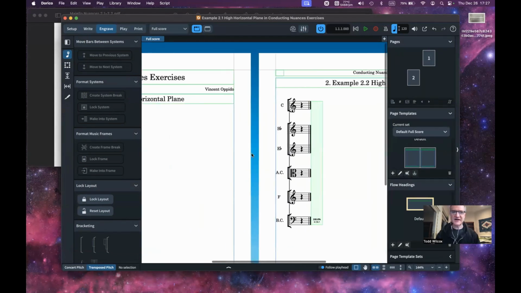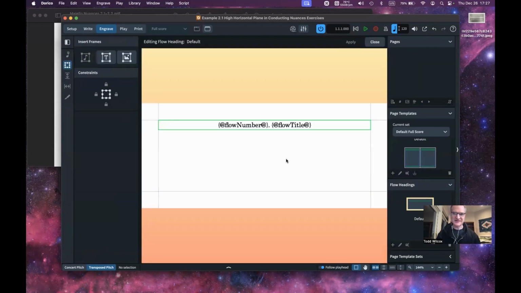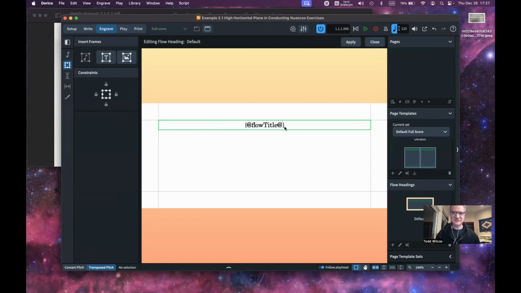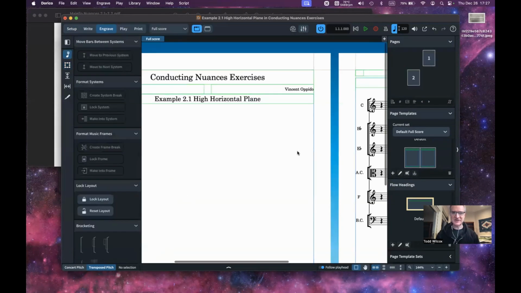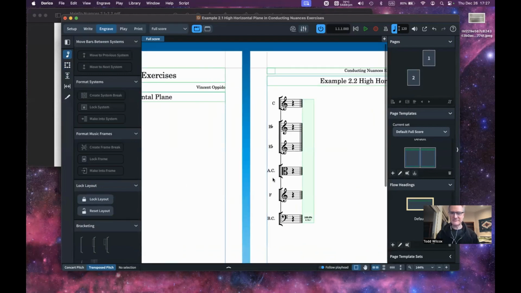But not all pages have flow headers. So the flow heading is actually a separate little template doohickey, and it's the only thing that gets its own little category. It's flow headings. So you go into flow headings, and when you make this change, it changes how all flow headings are going to look. So the flow title is called a text token. It means it's going to grab that flow title and make it part of the flow heading. And then the flow number, as you saw, was on there also, but I don't want it. So I changed the template, and boom, now all the flow headings have the updated flow heading template.